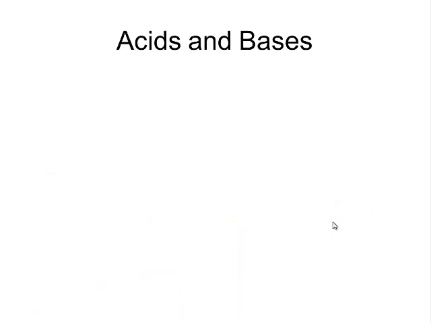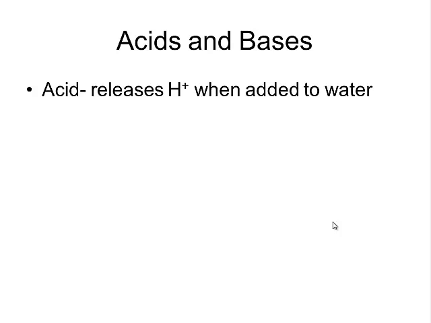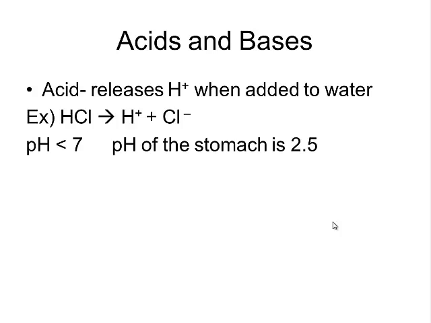Moving on from water and into acids and bases. Essentially what an acid is, is when it is dissociated or when it touches water, it releases a hydrogen ion. Here's the example: hydrochloric acid breaks down to H+ and Cl-. So the pH is less than seven. For an example of pH, the pH of the stomach is about 2 to 2.5, and that's because the enzymes that work in the stomach need a low pH and so they work optimally in that environment. However, if the pH is too low, it can create acidosis. This will be more related to things like the blood where it has to have a specific pH from 7.35 to 7.45. And if acidosis does happen, it can create anything from headaches to confusion, sleepiness, dysfunction of the cerebrum, which can also lead to a coma and even death.